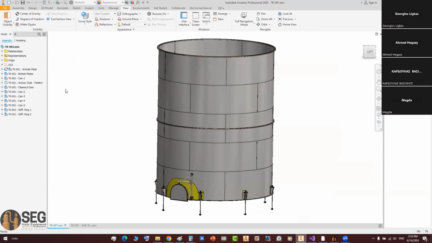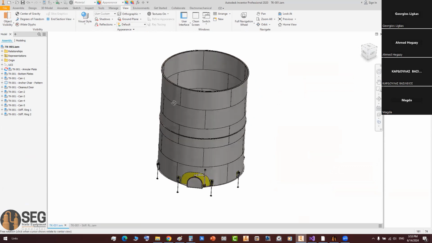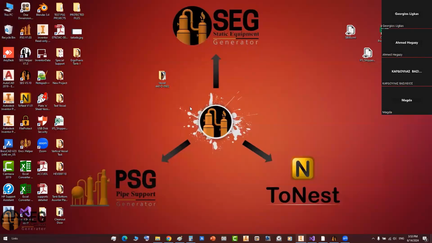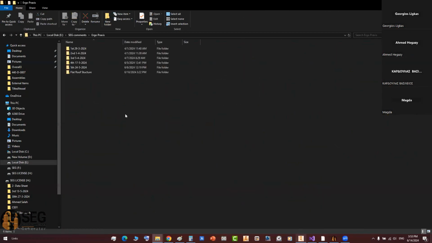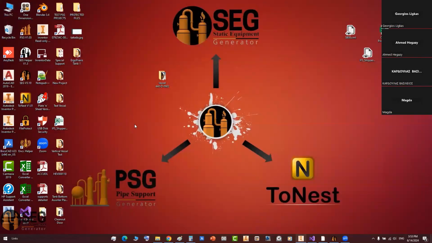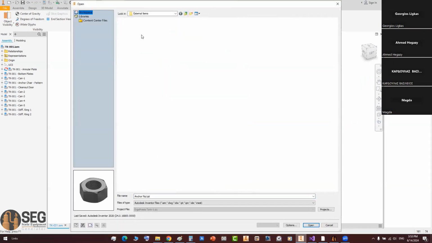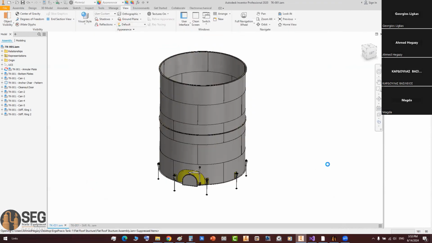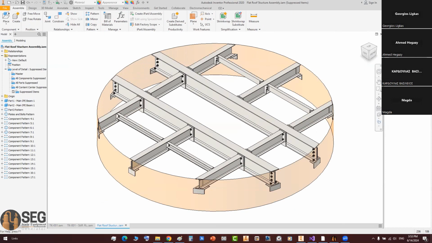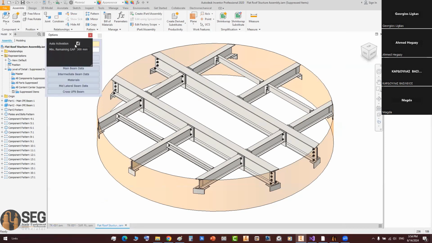And now let's add the roof of this tank, the steel structure that we made with iLogic. So let's get that one and put it inside the project. Okay, and from here, let's open the assembly of this flat roof structure. Here's the inside diameter. From the main form, you will find the option button. This option, which is auto activate, you can keep it, and in that case, the code will automatically calculate the required lateral beams. So let's close this form and define the inside diameter of the tank.